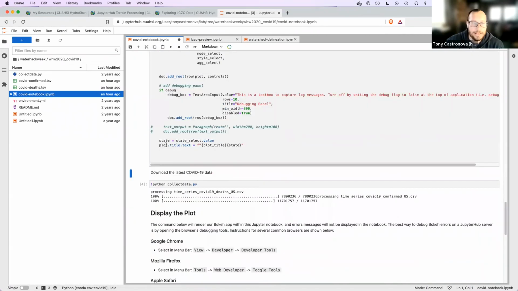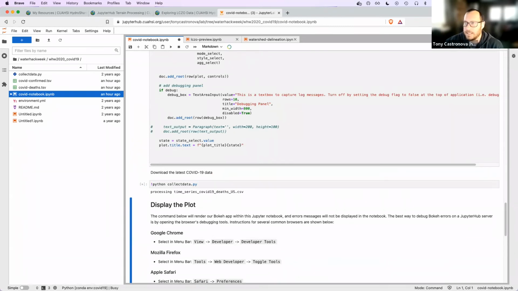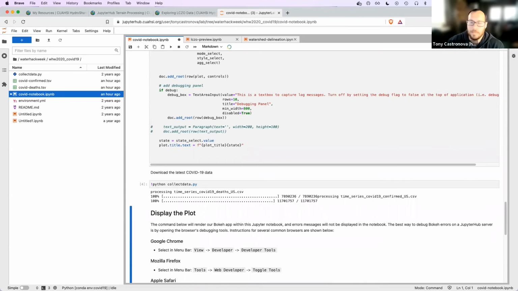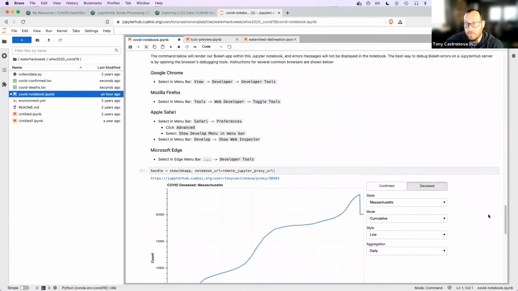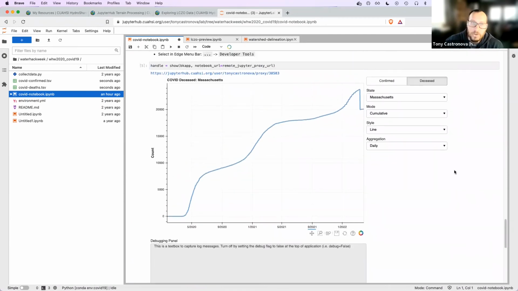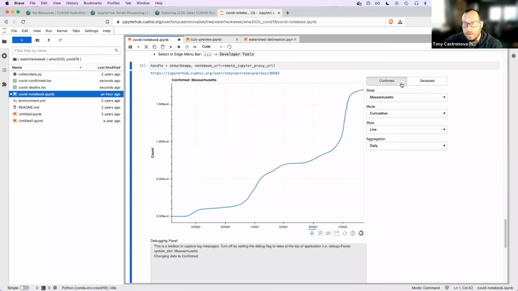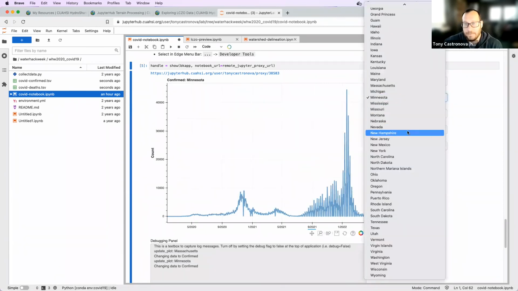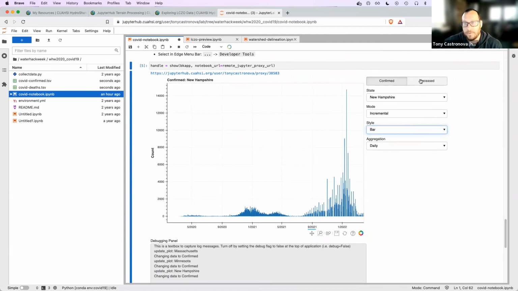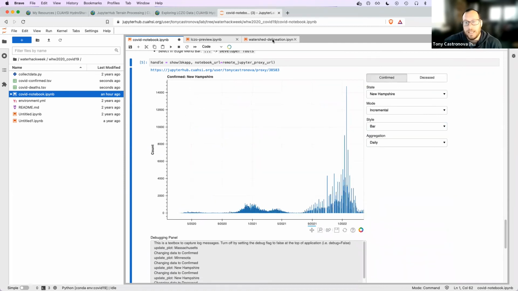So I'm going to execute that. I can download data, which I just downloaded earlier. This is actually COVID data that was collected by Johns Hopkins. So just go ahead and grab that. And then I can run this cell right here and actually create kind of like a widget. In this case, we were looking at confirmed cases of COVID and confirmed deaths from COVID. And we can plot things in various ways and take a look at them, lines, bars, whatever we want. So you can create interactive widgets, we'll say.